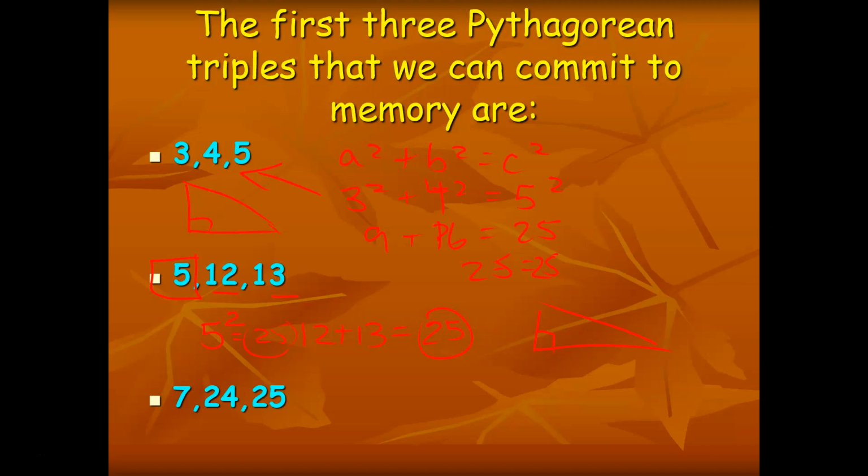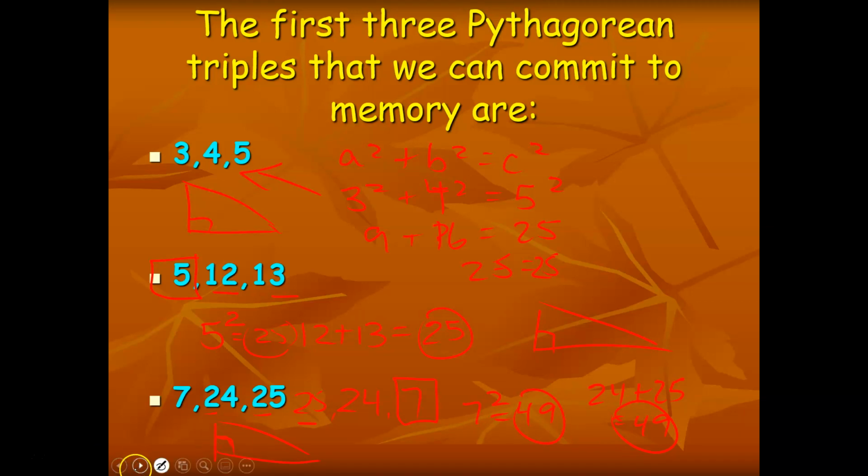All right. Now, normally they're written in least to greatest order, in ascending order. Perhaps if it was written the other way, 25, 24, 7, you have to realize it isn't the first number of the series, it's the lowest number you square, and then you add the other two numbers together. So 24 plus 25 does indeed equal 49. The two are equal, so this is for sure a right triangle.